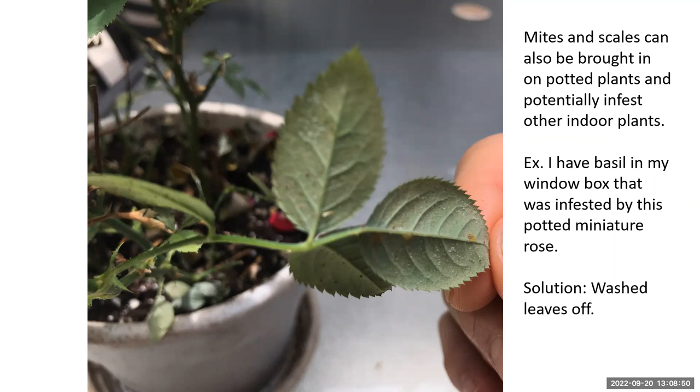We're going to be keeping potted plants inside because our temperatures are going to be changing. And this is a miniature rose that my husband and my son got for me. And my husband is a really, really good entomologist, and he got his PhD working on spider mites. So we have a little window box in the kitchen, and the miniature rose that he and my son got, he's looking, he goes, uh-oh. And I asked him, what's going on? And he has eagle eyes because he's trained to see these very small arthropods. And it was spider mites and scales. So we flipped this thing over, and it had also infested my basil, because that's what's in the window box, right? So the solution that we had, because it was such a small scale, was to simply wash these scales and mites off, but they reoccurred because they're so tiny, we just couldn't get everything.